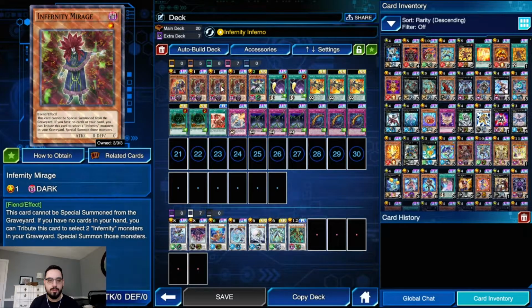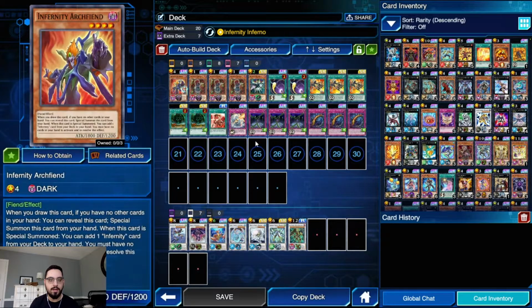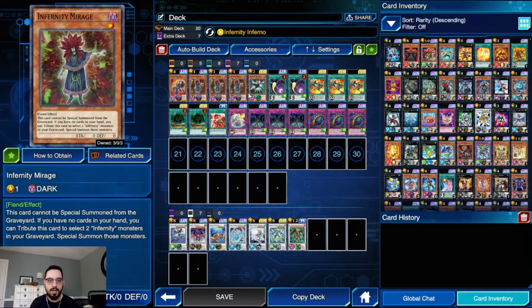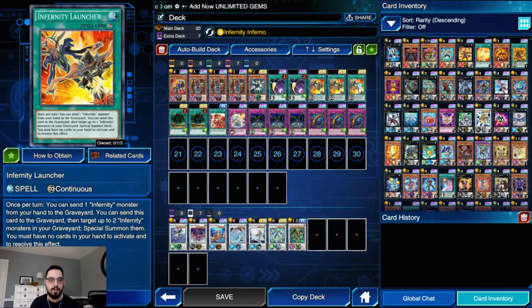So the main combo: you'll use your skill, summon Mirage or activate Launcher, and use their effect to summon back Archfiend and Beetle. If you summon Mirage this turn, you're just going to search Launcher the rest of the times with the Archfiend. But if you activate a Launcher first, you're going to search Mirage next, synchro for Coral Dragon, specifically Coral Dragon. Then you're going to normal summon Mirage or activate your Launcher, whichever you didn't do previously. Summon back Beetle and Archfiend again, and then the next 2 times you're going to search Launcher.